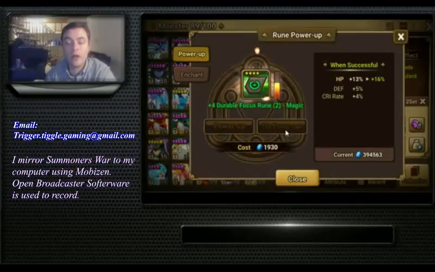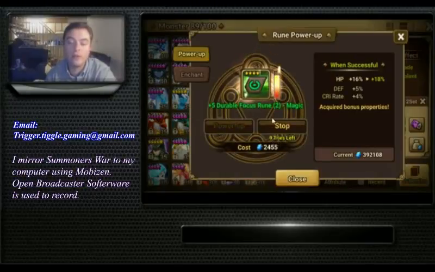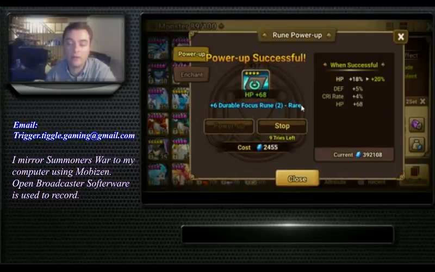You can also do an auto power up. That's for later levels, so it'll do it 10 times until you succeed or run out of mana. So I'll show you. See how it says 9 tries? So if I failed, it would immediately start over again, so I don't have to click it. But you see right there, HP plus 68. So I got another stat.